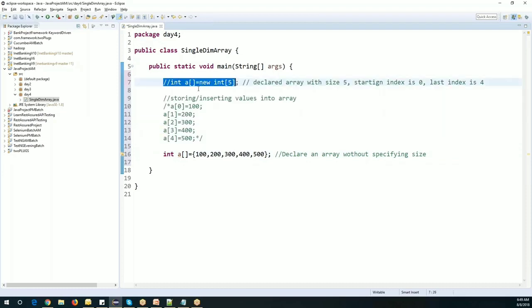If you know the size of the array, we can go for the first approach, and that array is a fixed size. But if you don't know the size of an array, suppose in future you are going to add more values, then you can go for the second approach. Okay, fine. So these are the different ways to declare an array and assign values into an array.